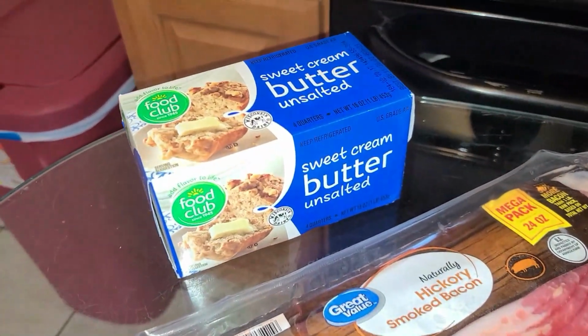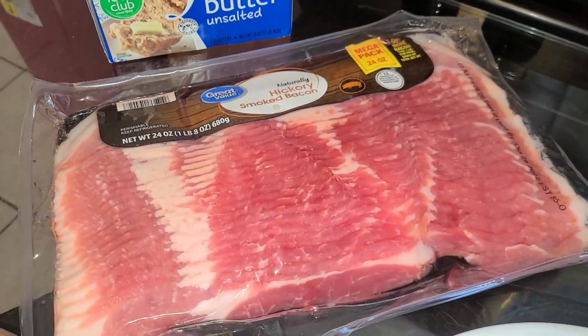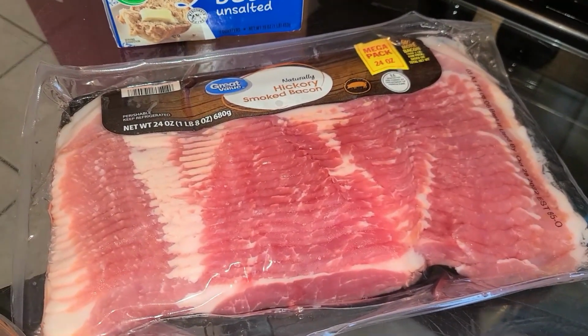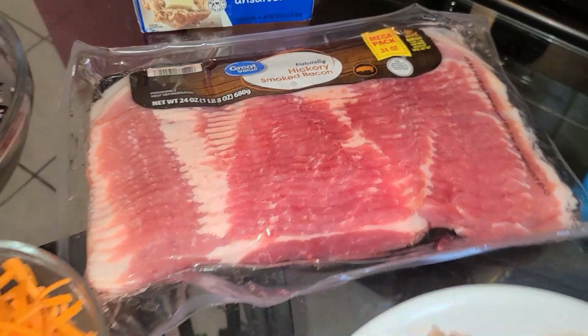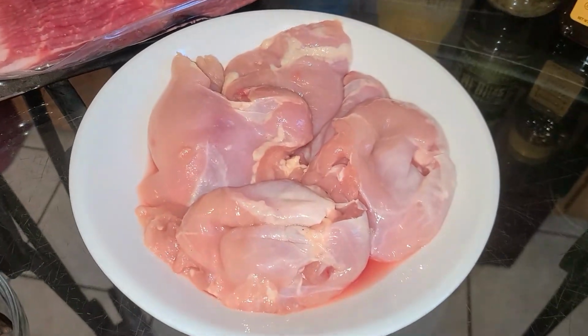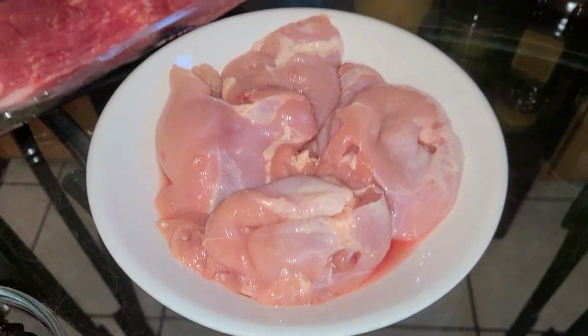And over here you're going to need some unsalted butter, some hickory smoked bacon. Now you don't need this much bacon, we're only going to use a small amount. And if you don't like bacon, you could omit it from the recipe. And right here I have some boneless, skinless chicken thighs. That's about 1 pound of that.